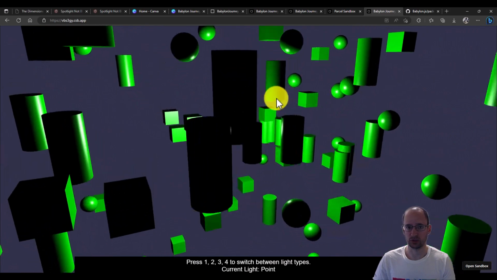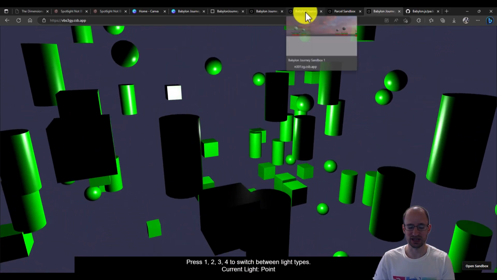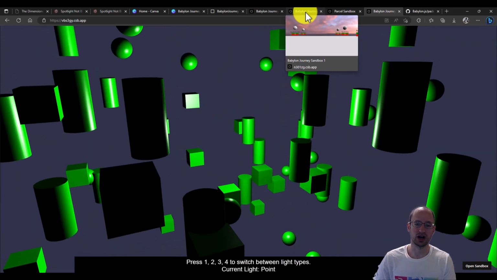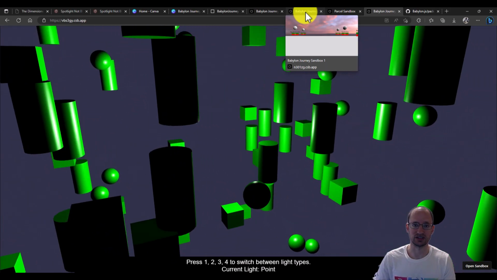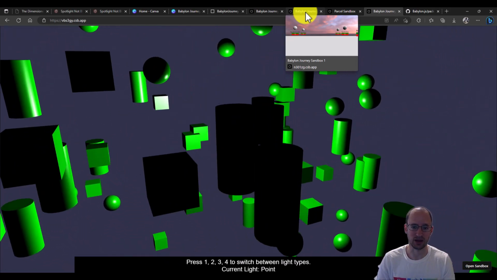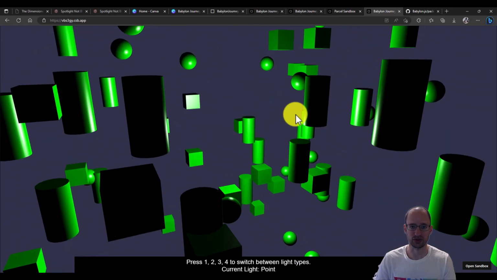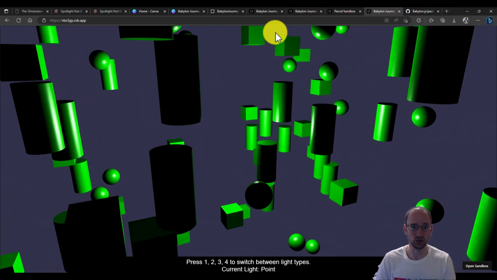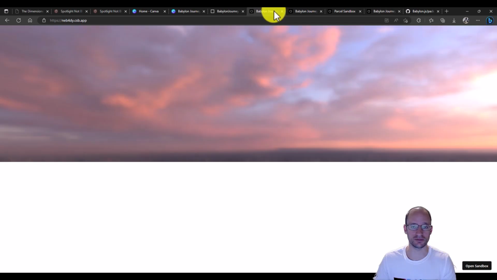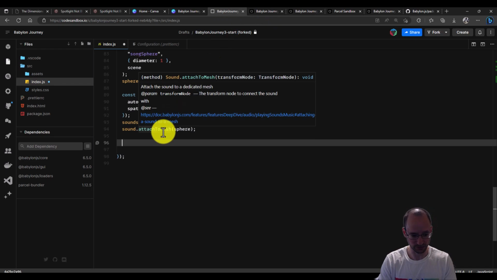That's a good start, but we're going to do something different with Babylon GUI, and that's, instead of making a full screen UI, we're actually going to make UI that's linked to elements in the scene so that each sphere below it can have little buttons for play and stop. That's different from a full screen UI, which gets overlaid on top of the whole scene. We're going to make in-world, in-scene UI, and it's going to be a really key thing for you to learn. So let's dive into it.